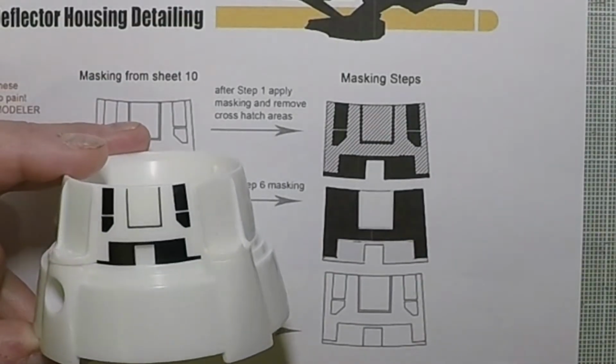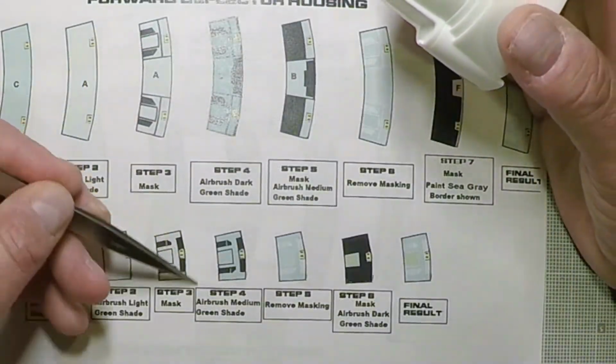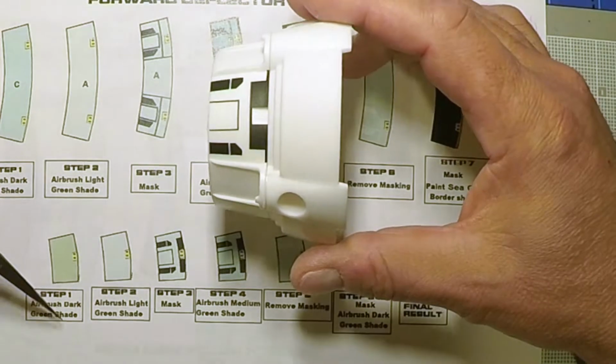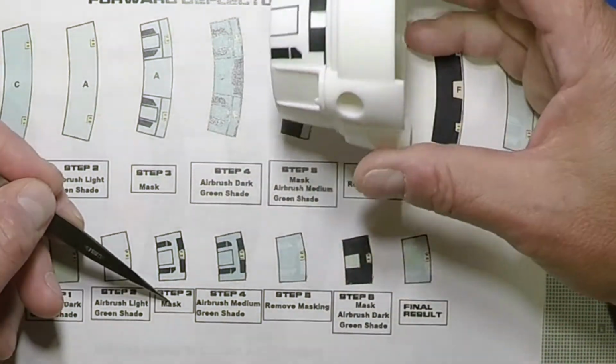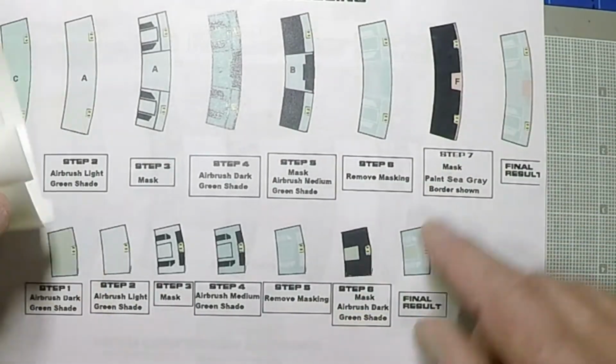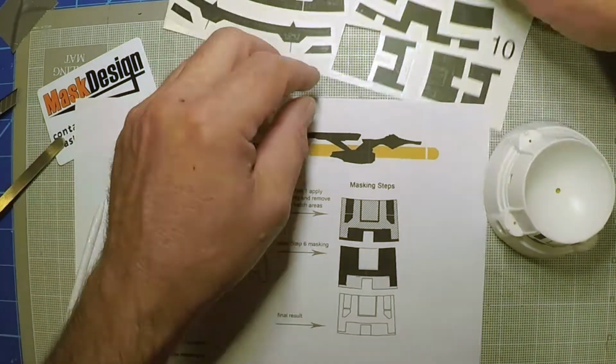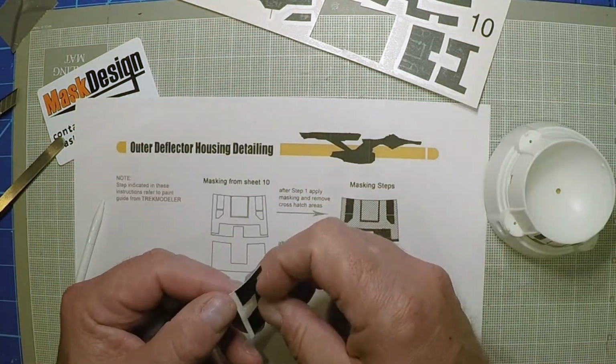Okay, that's it. All right, so you can see on the paint guide, he's called for step number 3 after you've painted your shades of green. That's where we are. We're sitting right here right now. Then you're going to continue on to step 4, step 5. Then we're going to be laying on the mask for step number 6, which is just this large piece right here. So let's pull this off.